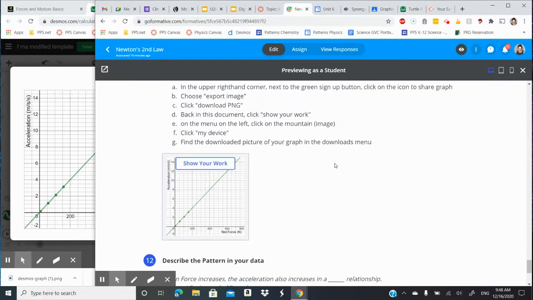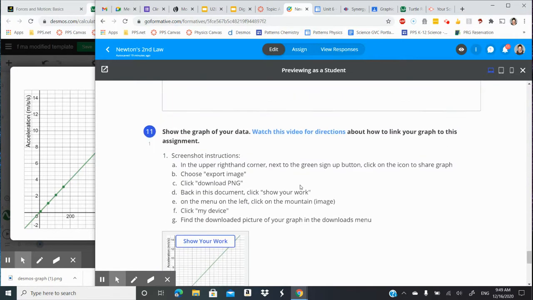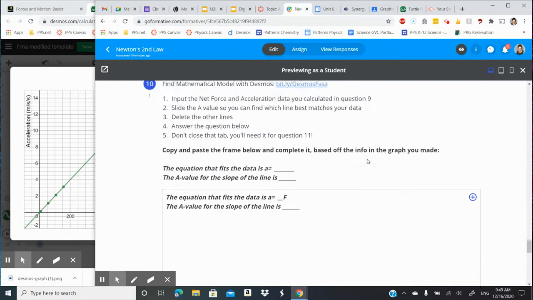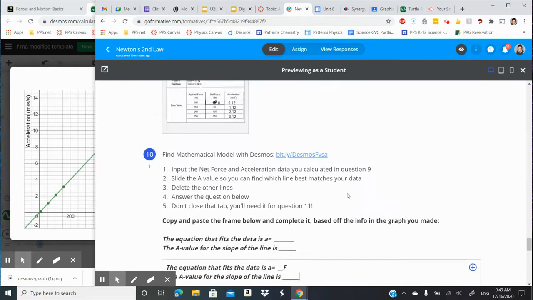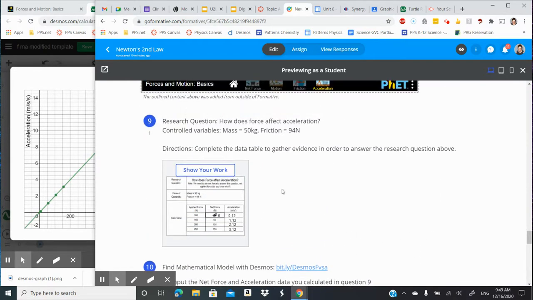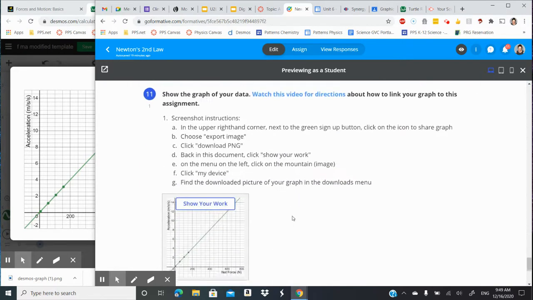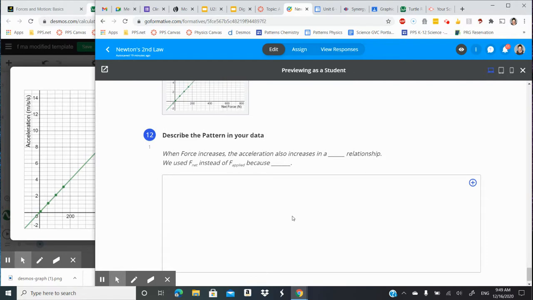What I'll be looking for to know that you actually did your own work is that you have your graph there, and that you've told me what that A value is. Now you probably could just get that from this video. I know that I walked you through this whole thing, but really this is practice for tomorrow's assignment, so I'm not too worried about that part. I hope that you've learned how to do this, and awesome.